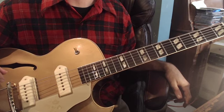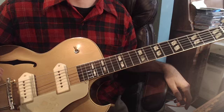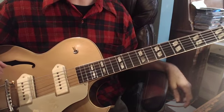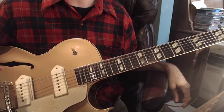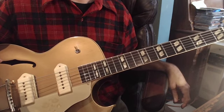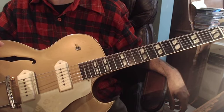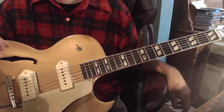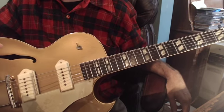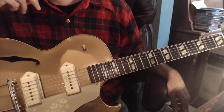And it seems to be a very period-based arpeggio that was a nice springboard for a lot of other guitar players. Another thing to note is that Johnny Moore was older than his brother. I'm not quite sure when his career began, but I think he was born right around the same time as T-Bone Walker. So he was born in 1906, and I'm not quite sure how much later Oscar Moore was born.